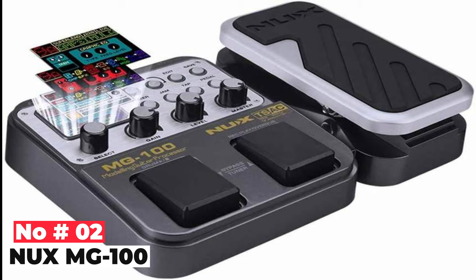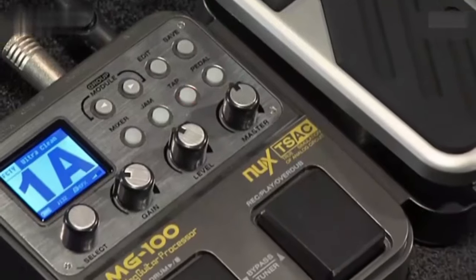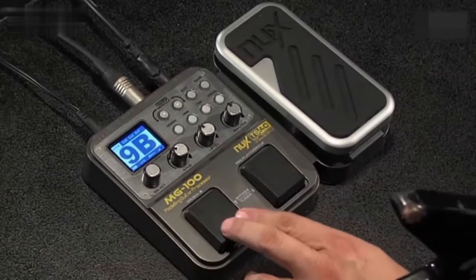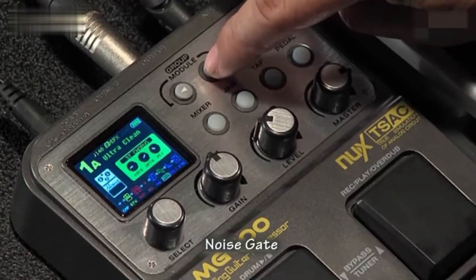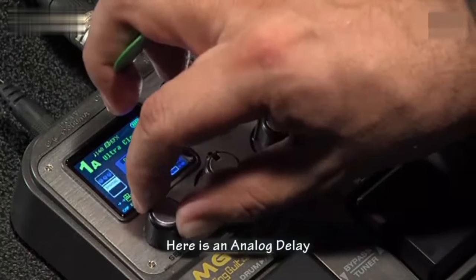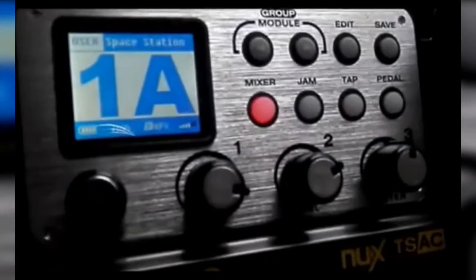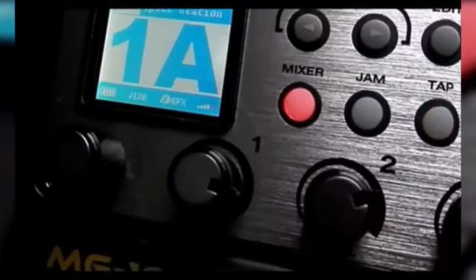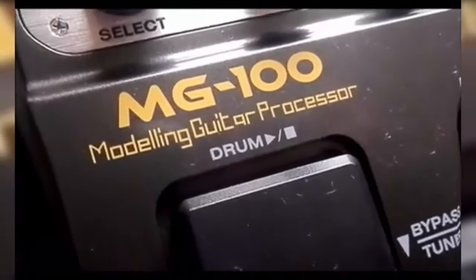Number 2 is the NUX MG100. The NUX MG100 is a multi-effects processor designed for beginner guitarists at the entry stage, and it has a price tag to match — just $100. It gives you a taste of effect chaining by allowing you to pick 8 out of a total of 58 effects and engage them simultaneously. Alongside utility options such as a compressor, a 6-band EQ, and a noise gate, the pedal effects library contains the normal drives, reverbs, modulations, and delays. Not only does the MG100 excel in effects and amp sim, but its built-in drum machine and looper also make it ideal for gigging and rehearsal. The drum machine equips you with 56 rhythm patterns, while the looper makes 40 seconds of limitless overdubs.